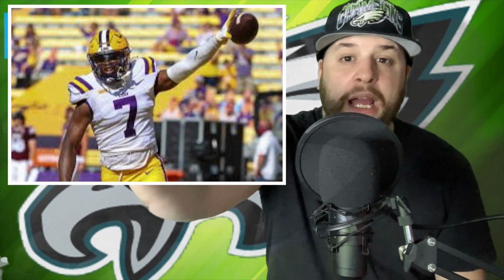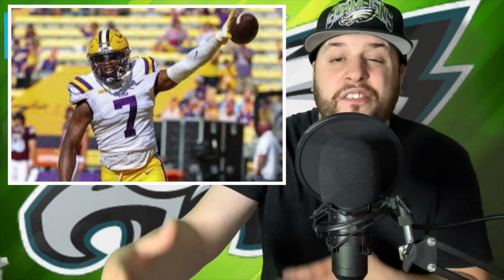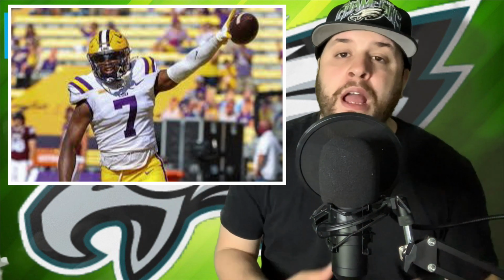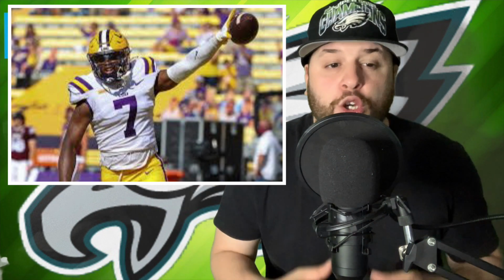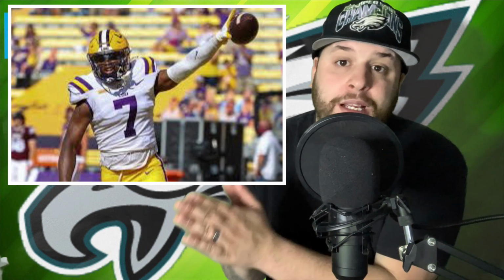He does have adequate ball skill, but the further you play him back, the deeper he goes, the less effective he becomes. That's why he's that in-betweener, linebacker, safety, box safety, nickel package linebacker. You want him playing in the box, knocking receivers who come across the middle, helping out in the run, trying to stop a tight end or a running back in short areas, but you don't want him playing back deep. That's where he gets less effective. And so if you keep him in that linebacker hybrid role, we're playing to his strength. Because of that, I'm going to give it a B at 224.